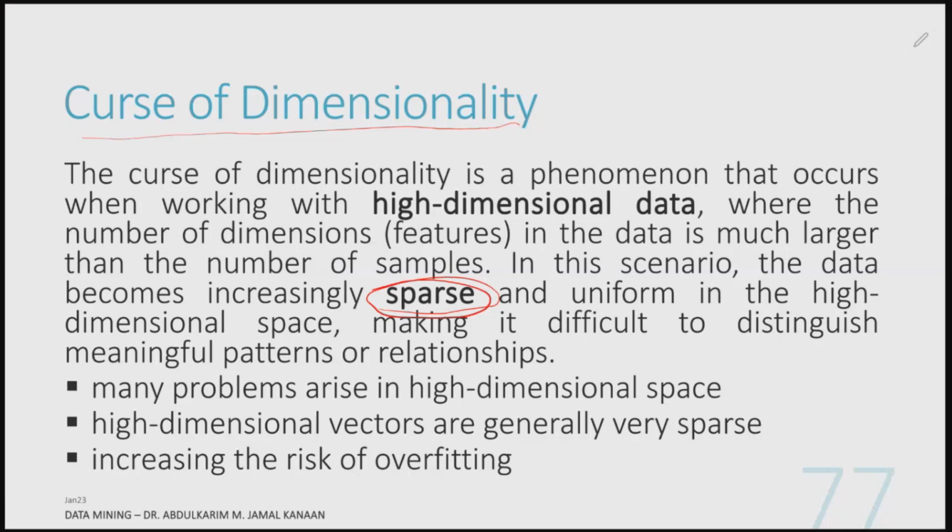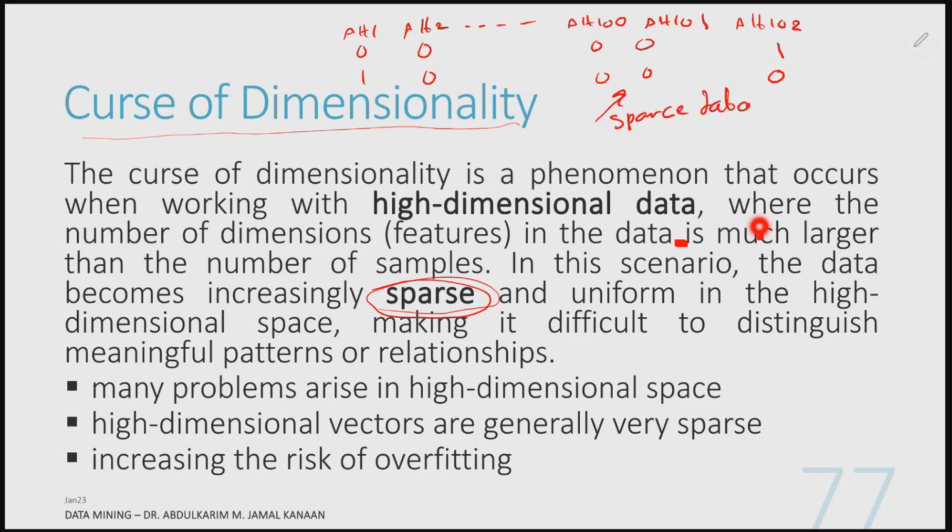So let's say you have attribute 1, attribute 2, until attribute 100, attribute 101. But if you check the data, you find 0, 0, 0, 0. Maybe another attribute here, 102, is 1. The second record maybe here is also 1, 0, 0, 0, 0. So there's not much information inside the data. This is what we call sparse data. That means you have data, correct, but it is filled with 0. So 0 doesn't give you much information, like in this case.